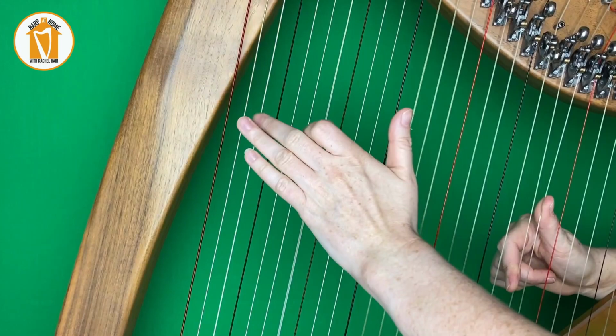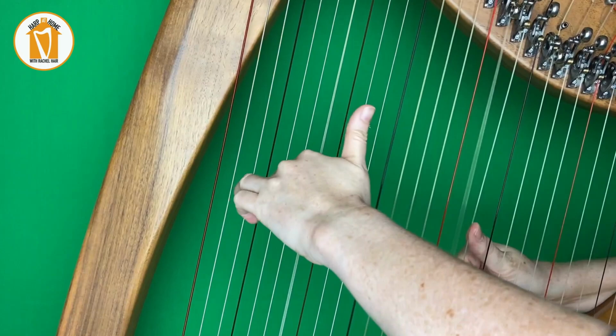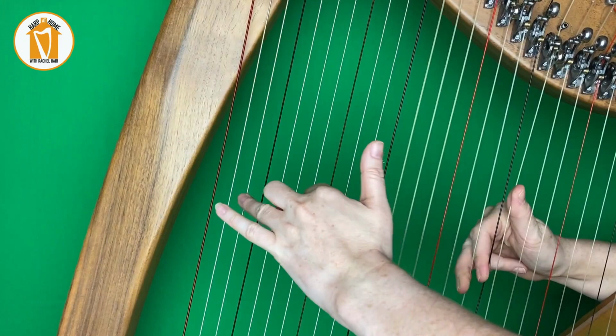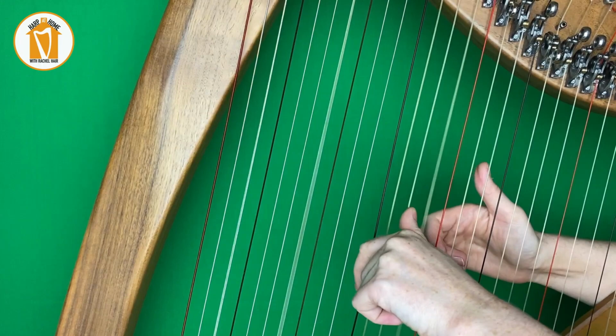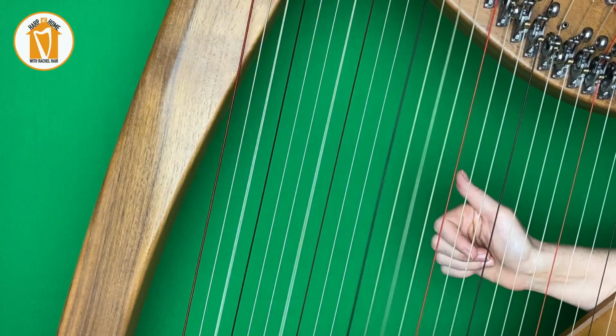Have a listen to me playing it first. So again, we've got two left-hand notes to every right-hand note. B and our A is our usual lead on notes, and then we're brushing up from our E to our G here. So this is where our E pattern starts off. This time our B comes with our B chord, with our B here, thumbs together, and our E pattern to finish off with the B pattern, of course, after it. Let's try that phrase together, or that line I should say.